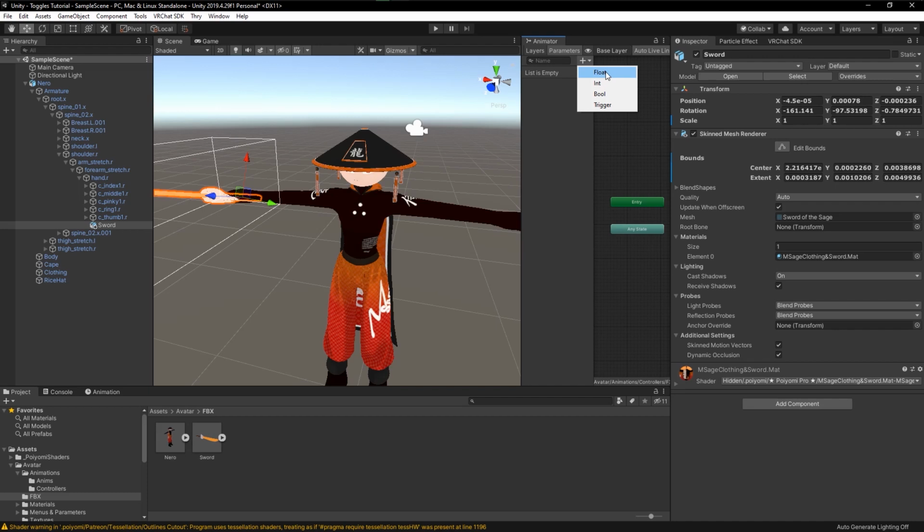So in this case, we can make a parameter like the word sword, and we can say sword equals 0 if it was an integer, or we can say sword equals 1 or sword equals 2. And for the hat, we're only going to have an on and off state, so we're going to say true or false. So we're going to make another parameter, and we're going to call it hat. And we're going to make it a bool, because bool is just true or false, or yes or no. And also, don't forget to name the first parameter sword, or whatever you want to name it.